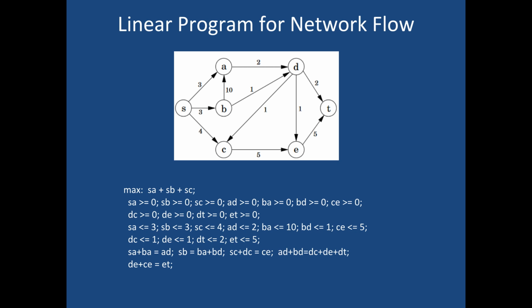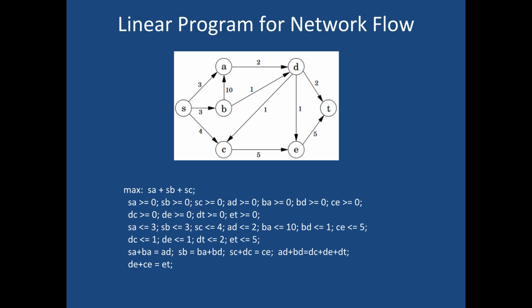So how do we express this in constraints? What did our variables stand for? Each one corresponded to an edge in the graph. In particular, it corresponded to the amount of oil that's shipped over an edge. So SA stands for the amount of oil that we need to ship per hour from S to A. And DT stands for the amount of oil we should ship per hour from D to T. Okay, so we had to put constraints on that.